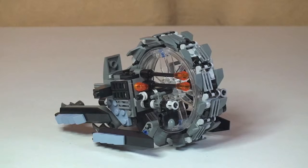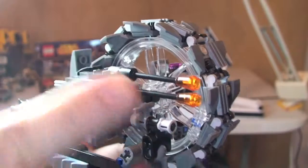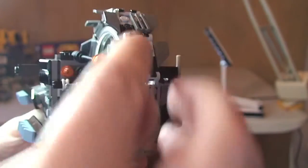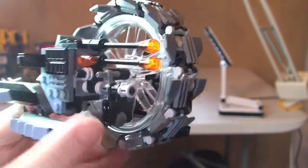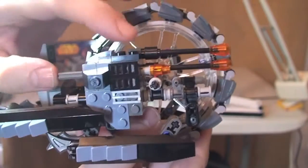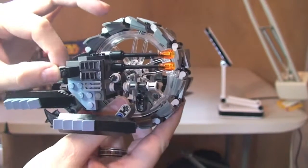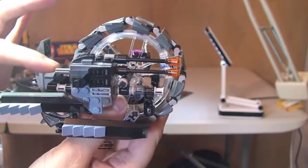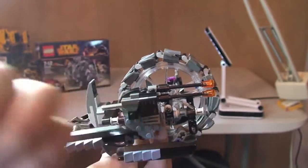Let's take a closer look at some of the features on the set. First, the wheel — it's one big wheel piece, and these treads are all put together separately and fixed around the wheel with a couple of pins. On the side there are fixed cannons. On this same side there is also a flick-fire missile — pushing the mechanism pushes that flick missile out. It's a standard small flick-fire missile.